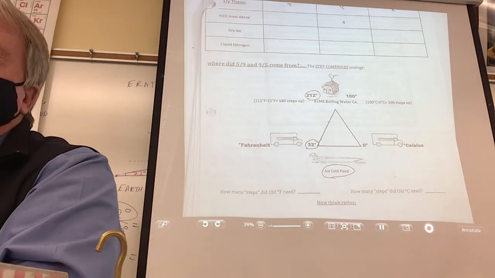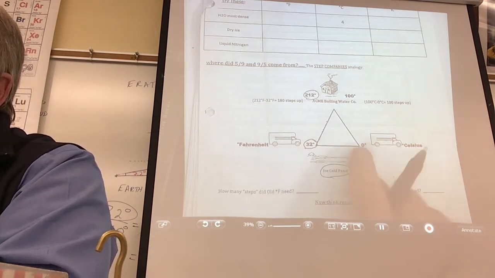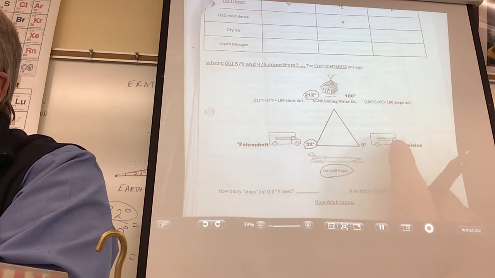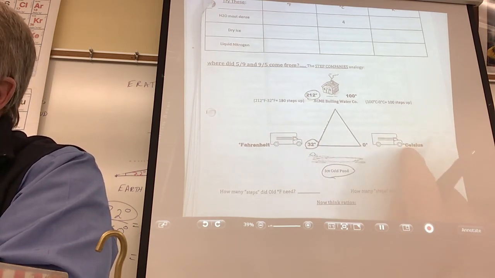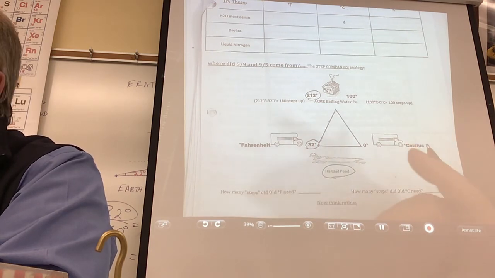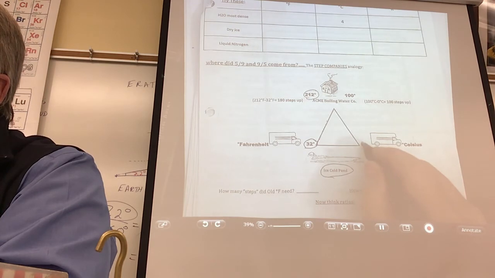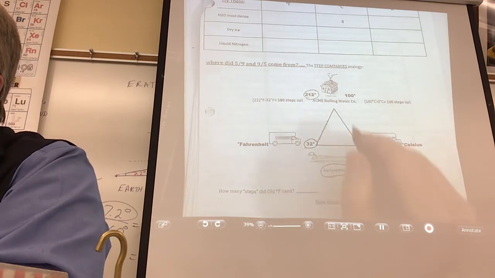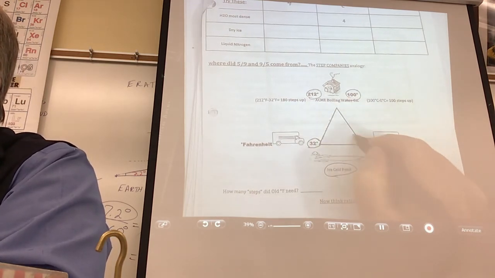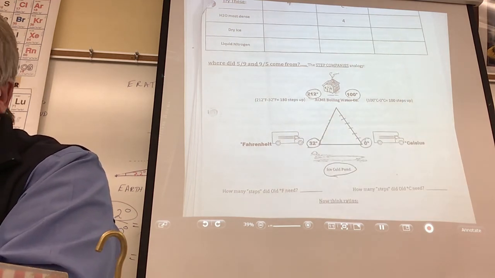Then what happened over here is they couldn't get over here. There was no gap in the mountain range. So the only company that made steps on this side was the Celsius company, and they made their steps different than you did. They said, oh, you're the first job for us. We'll be right there. Their step number 0 was there, and then they started here, and they ended up with 100. Everybody see that? Okay, now here's what I want you to do.